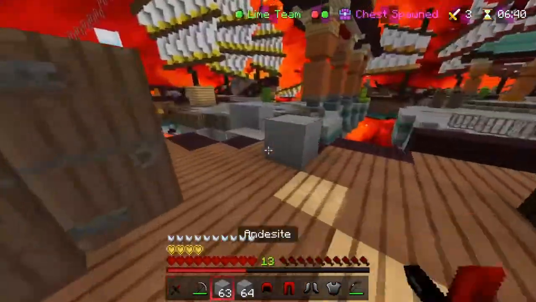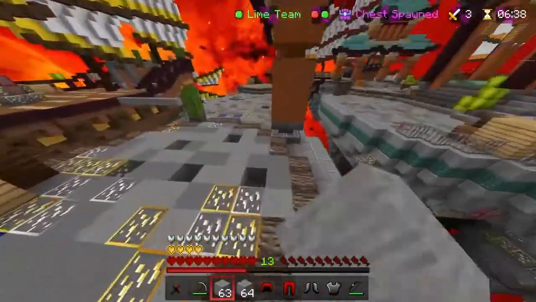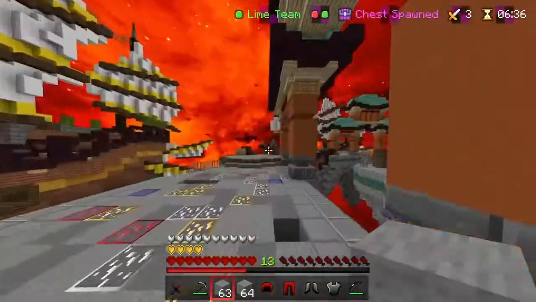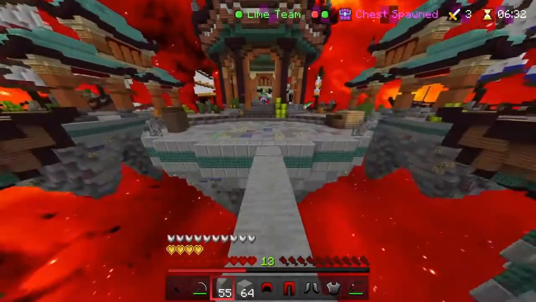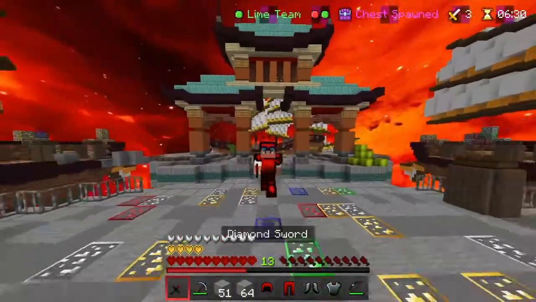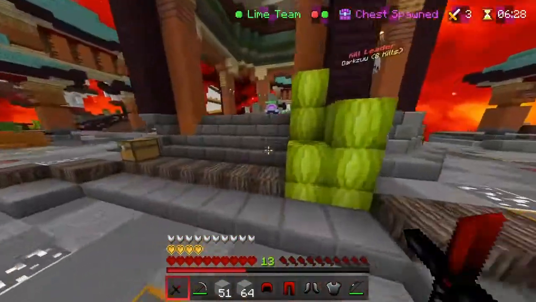This texture pack's so good. And the andesite looks a lot like stone. Don't know if it's supposed to be like that at all.